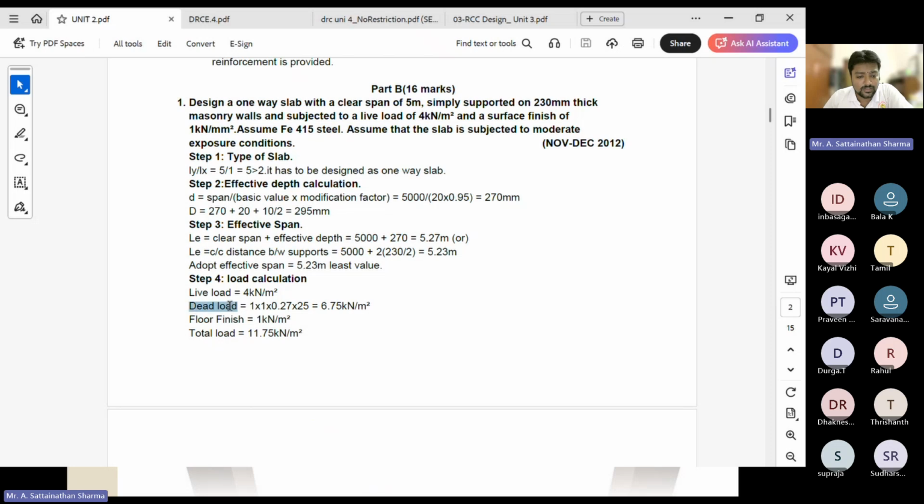The very first thing you have to do is the dead load calculation. Dead load is nothing but the self weight. That slab has some self weight. What is the slab made up of? RCC, right? Correct. So RCC unit weight is 25. When I need to know the dead load, I have to do length times breadth times depth. All the dimensions you have to multiply with the unit weight, and you will get the dead load. So one direction is 1, another direction they have taken as 1, instead of 5. Why? Because I'm doing it for one meter square.